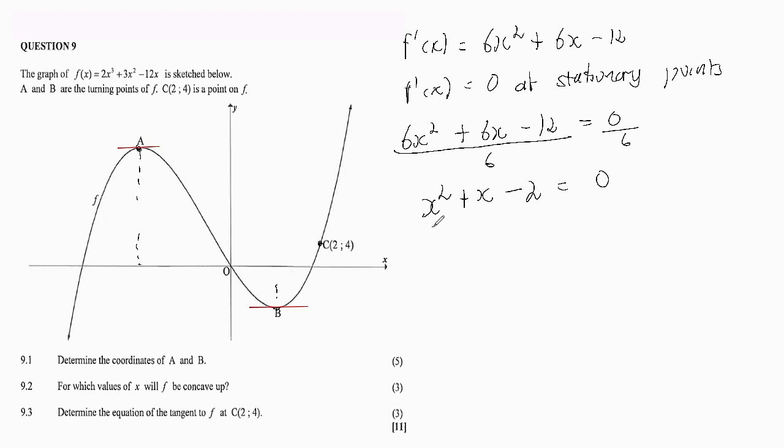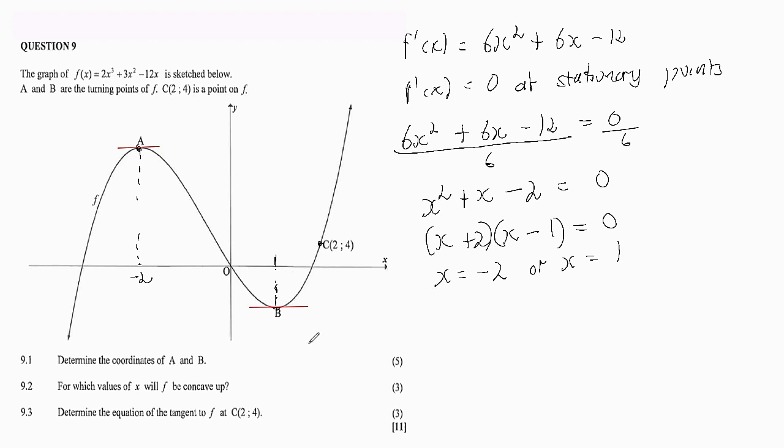Now we can factorize this. Open two brackets like that, and that's x and x, and here we must have positive 2 and negative 1. Looking at your middle term, we know that the bigger number must have the sign of the middle term. That's just basic factorizing. And then our x is equal to −2, or our x is equal to 1. Now that we have our x-coordinates, we have −2 here and positive 1 here, corresponding with our Cartesian plane, of course.